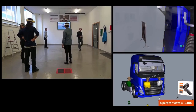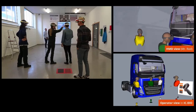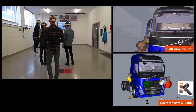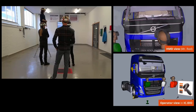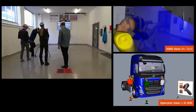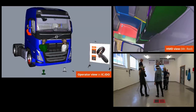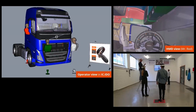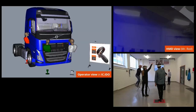In the headset view, you see both the digital truck and a layer showing the physical surroundings — the walls and the people around you. This pass-through has been really important for building comfort when moving around with multiple people in the scene. In this scenario, we even allow people to use the ladder to have a sneak peek into the cab — something you wouldn't normally be comfortable doing in a fully VR environment. This mixed view allows people to feel comfortable, see each other, and given the calibration, it is also a safe experience.